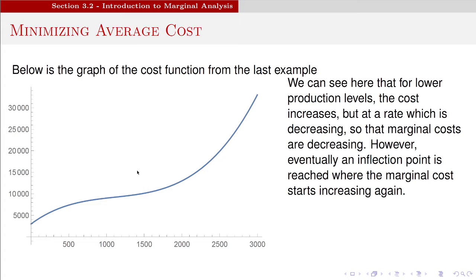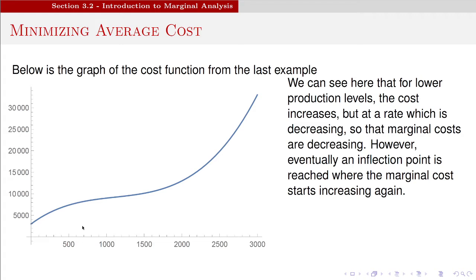All right, so we can see for quite a while here, maybe until just before 1,500, marginal costs are going down. And as long as marginal costs are going down, it's advantageous to keep producing more, because for sure that's going to bring down our average cost. Right? If it becomes cheaper to produce more things, then it's a good idea.